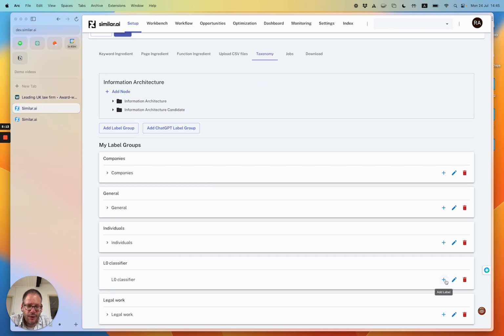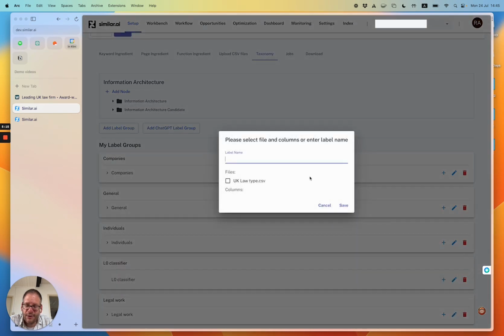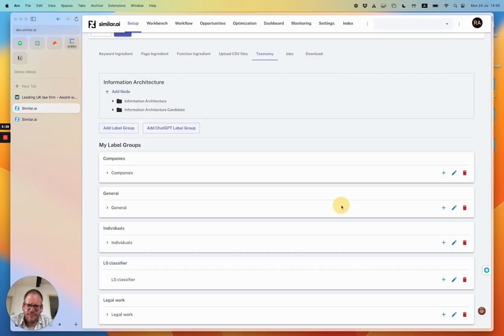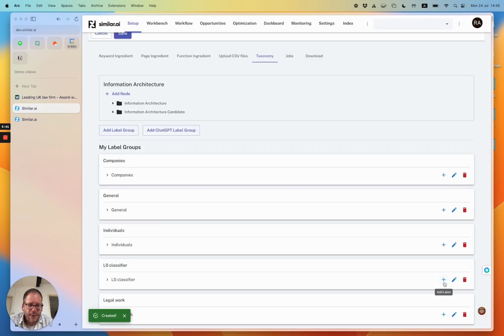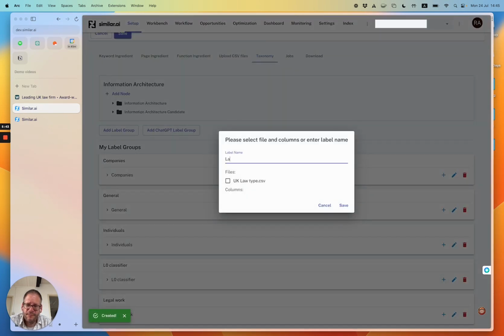Over here we can start to add additional categories, or labels, within the label group. Maybe the first one is nothing to do with law, lawyers, or legal work. And maybe also law, lawyers, but not legal work.